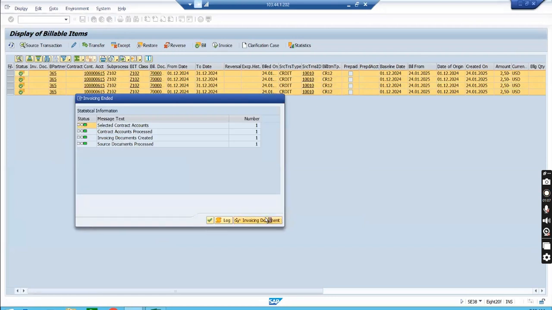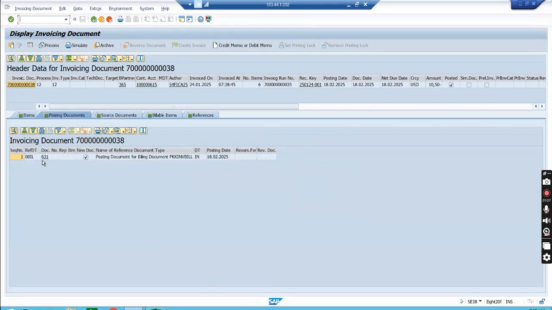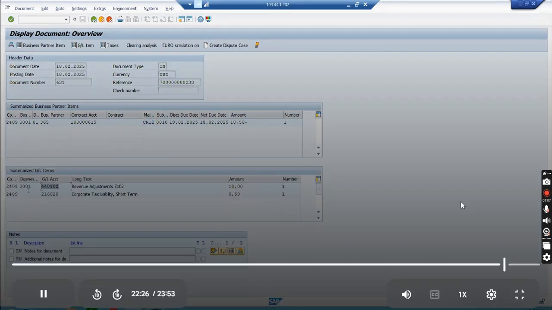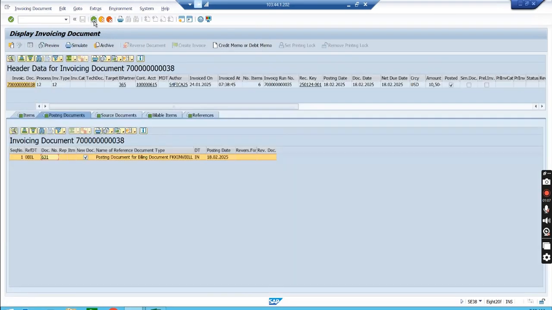In the invoicing document, go to the posting document and it will use the new GL account. 44 revenue adjustment. Since it has posted to the new main and sub transaction, that's why it has used the new GL account. That is the main purpose of creating the new GL account, so that I can hit the new GL. Now the invoice amount is reduced.